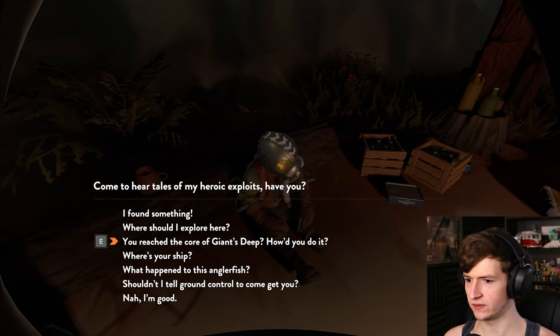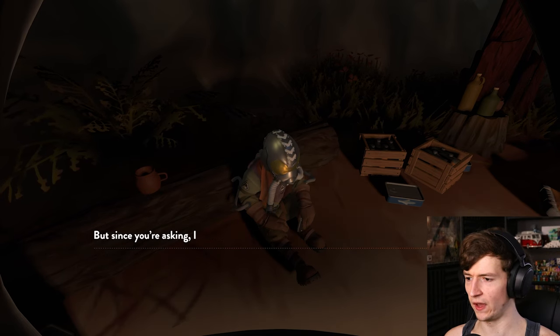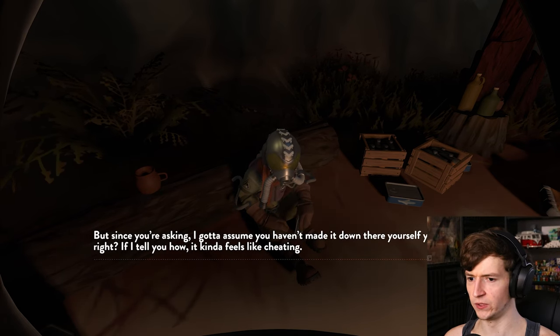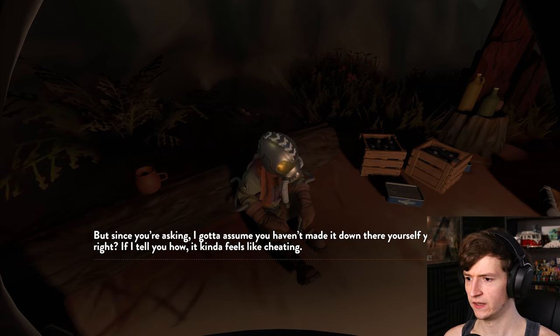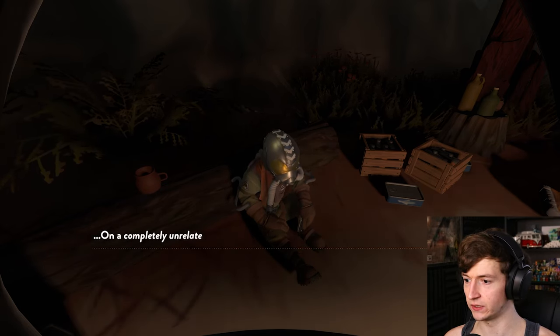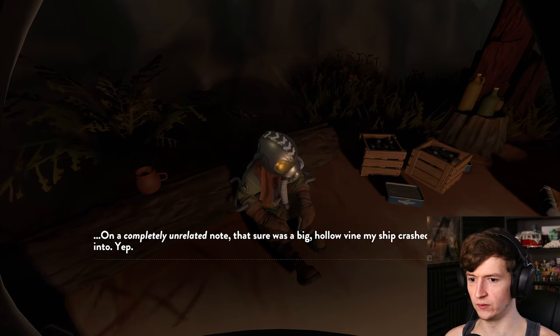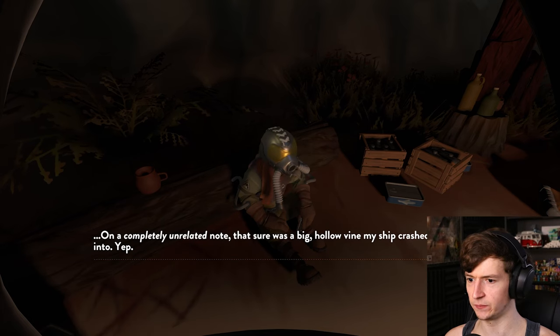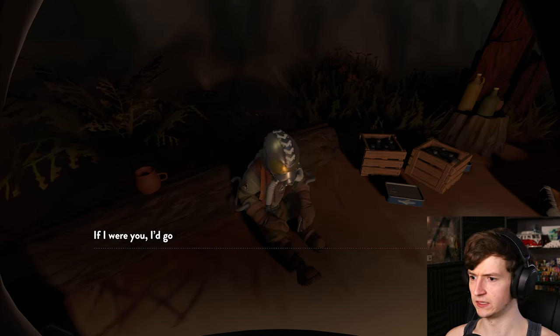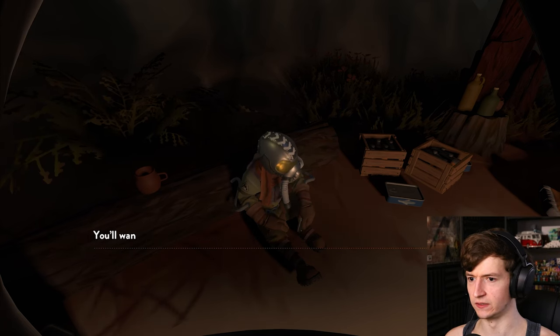Reached the core of Giant's Deep. How'd you do it? Giant's Deep's core, huh? That was a wild one. Since you're asking, I gotta assume you haven't made it down there yourself yet, right? If you know how, it kinda feels like cheating. If I tell you how, okay. Well, on a completely unrelated note, it sure was a big hollow vine my ship crashed into. Yep. Hollow vine. If I were you, I'd go take a walk and see where it ends.